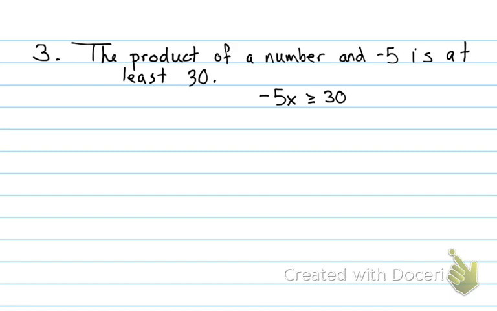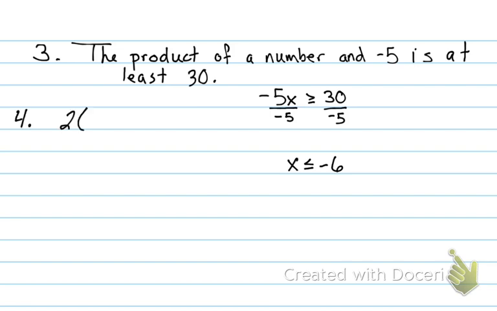Maya, what'd you do to both sides? Divide by -5, and what was your answer? Okay, but it started greater than. Why did you reverse it? Okay, so this is really important because I'm going to give you both on your final exam. Sometimes the negative is connected to x, and when it's connected to x, that's when I reverse it. If the negative is on the other side, which in this case 30 is positive, but if it was, that doesn't mean to switch it. It has to be connected to x, or whatever variable it is.